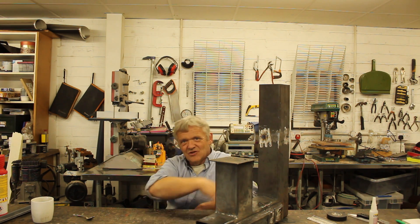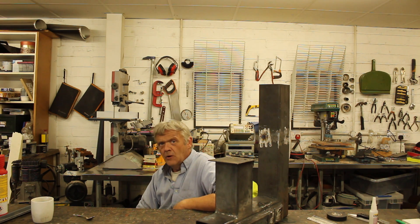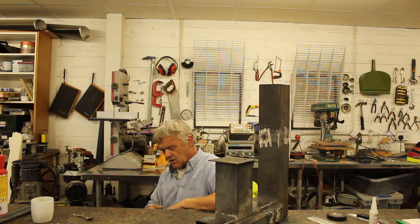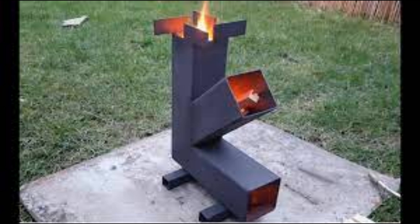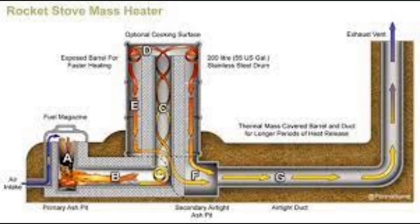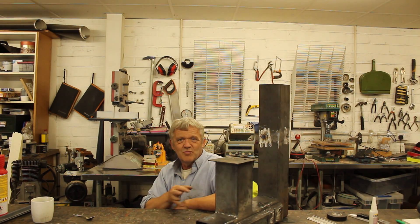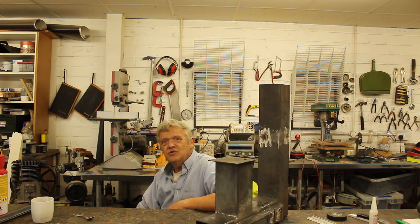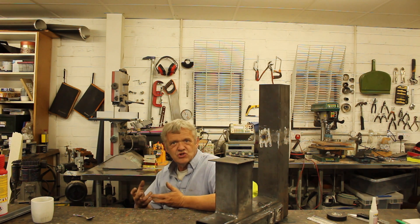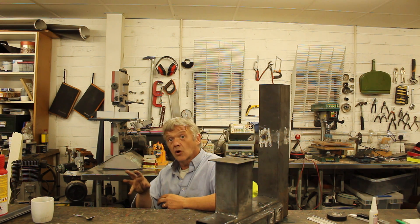They're called rocket stoves because that heat really does sound like the roar of a rocket. As long as your rocket stove observes those principles, it's basically going to be a good rocket stove. Other choices then come down to what you want to make. For example, we did this as a picnic-based rocket stove — it's a pretty good and portable rocket stove. If you made the same thing out of brick, clay, or cement it would restrict its portability. If you want to carry it around as a picnic stove, you certainly don't want to make it from brick. If you want to make it a permanent feature, then it's probably better to make it out of brick, clay, or concrete. That's a choice you make about what job you want that rocket stove to do.